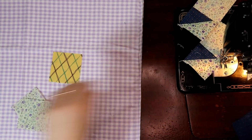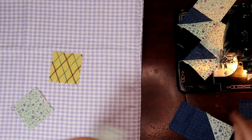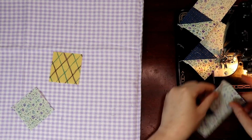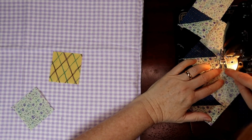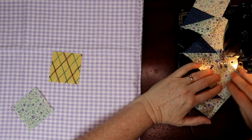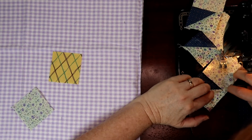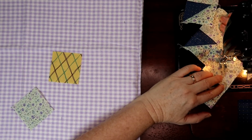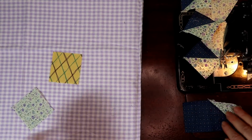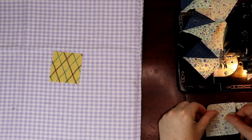There we go. Two more. Okay. Now, when I do this, I would have a stack of them. I would get a stack of flying geese done, and then I would sew blocks. And I'd get another little stack of flying geese and I would sew blocks.